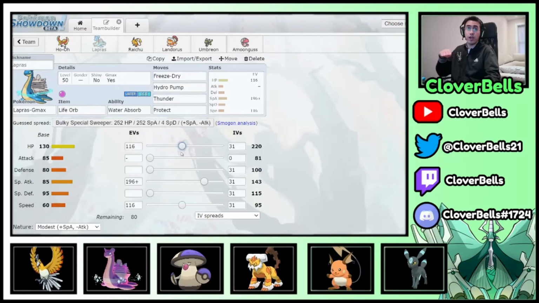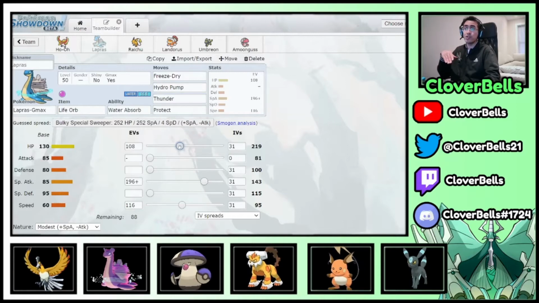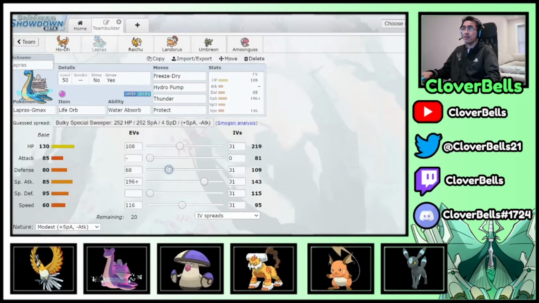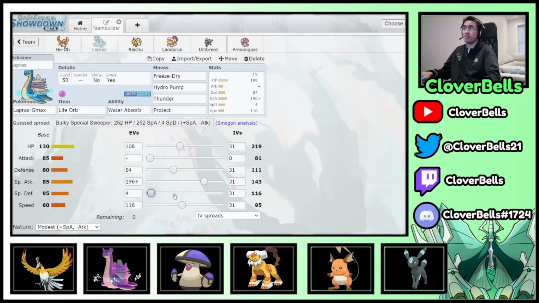We don't want that. We want to undercut the threshold. So we go to 219. This way we have as much HP as possible, but still only take 21 points of damage. And then from here, we just want 84 defense. And then the last point in special defense. So it's a bulky Lapras that still does very good damage.